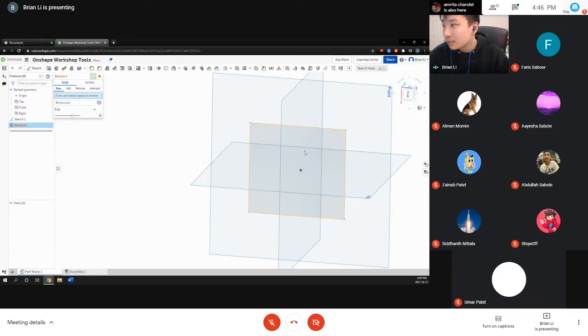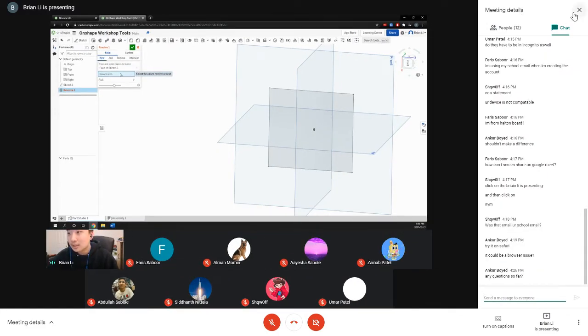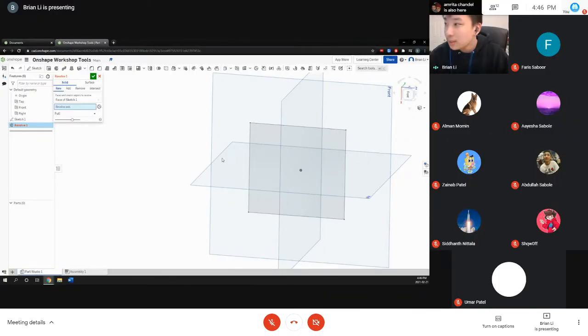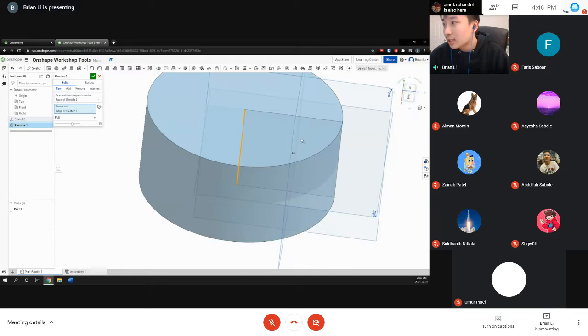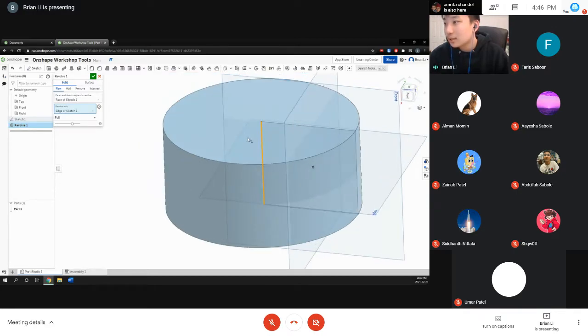So I'm going to select this rectangle. And then, oh yeah, I've selected this sketch. Now I'm going to click on revolve axis to allow me to select an axis for it to revolve around. And I'm going to click this. As you can see, this rectangle design is revolved around this line to create this cylinder. All right, so this is pretty important that you can use.